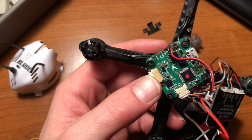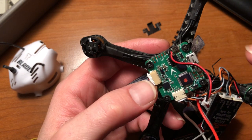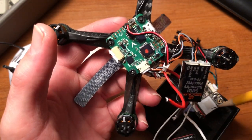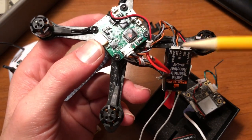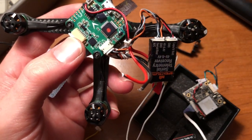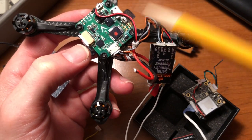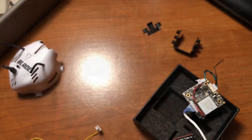But with this board, I can't really trust any of these pads. I don't see myself getting clean power out of any of these, enough power to run the Caddx camera. So I actually just have two battery leads, positive and negative, connecting right to my battery pads. These two are going to connect to the VCC and the ground on the Caddx camera. And hopefully everything will work good from there. Let's go ahead and get started.